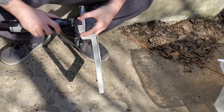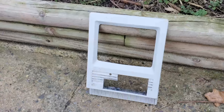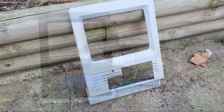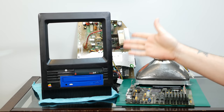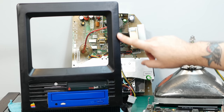Okay, so after many, many hours of Dremeling and sanding and re-Dremeling and re-sanding and scraping, this thing actually came out way better than I thought it could. And it's actually pretty cathartic sanding this thing down and really paying attention to the rounded corners and the edges, and I think I really got a lot of the imperfections out. And now I've painted it with a very matte black Krylon, actually meant for hunting gear. I think it came out extremely well considering the state it was in after our little chemical mishap.